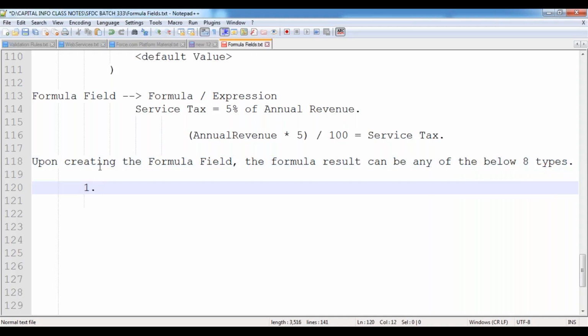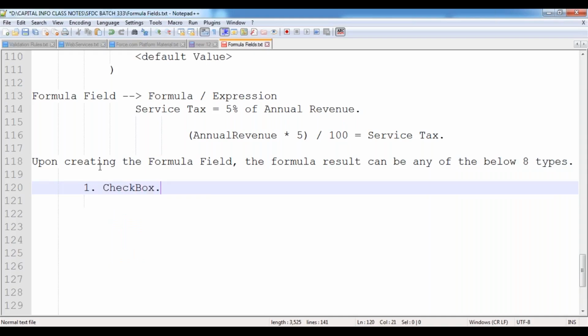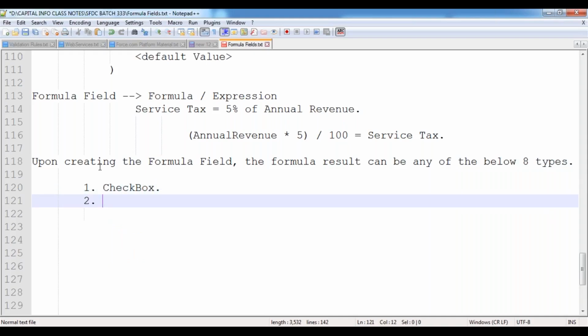The first one: the formula result can be a checkbox, that means true or false.